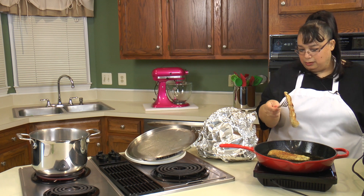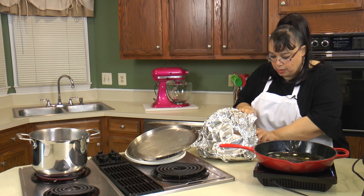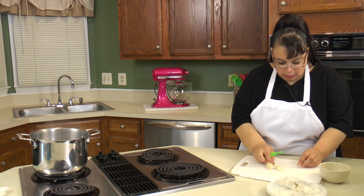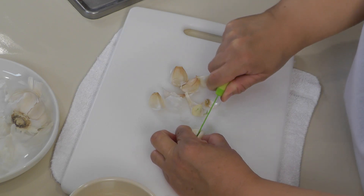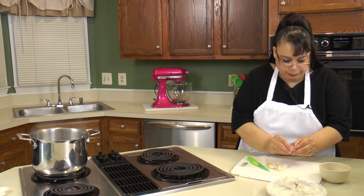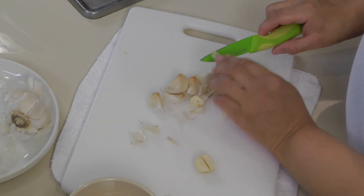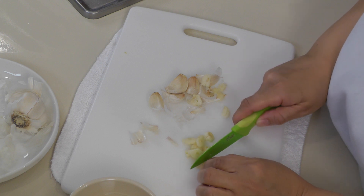The chicken is all cooked up and it looks absolutely delicious. I'm just putting it on a plate and tenting it with foil, then putting it in the oven at 200 degrees just to keep it warm until we get the pasta done. We have a pot of water boiling over there for our pasta, and we're just gonna slice up some garlic. I actually have five cloves of garlic here — you can use as much or as little as you want. I really like garlic. You want sliced garlic for this dish, not crushed.